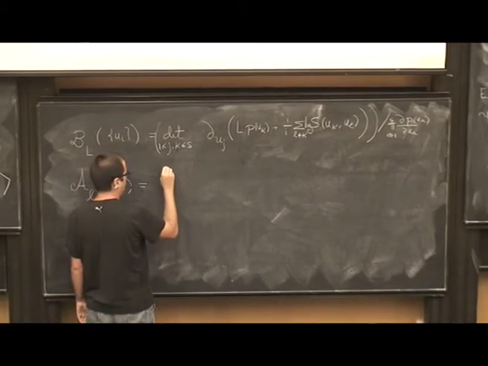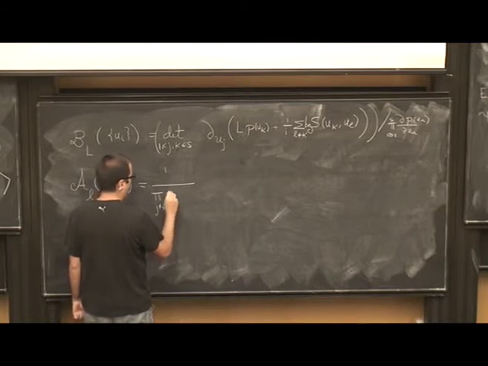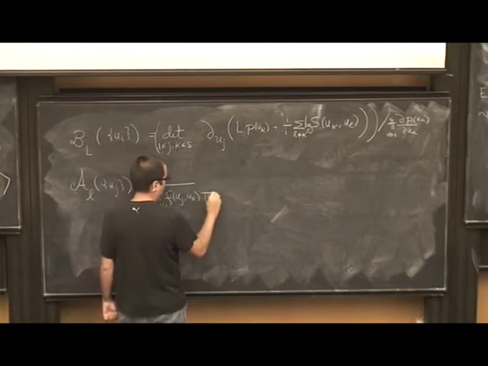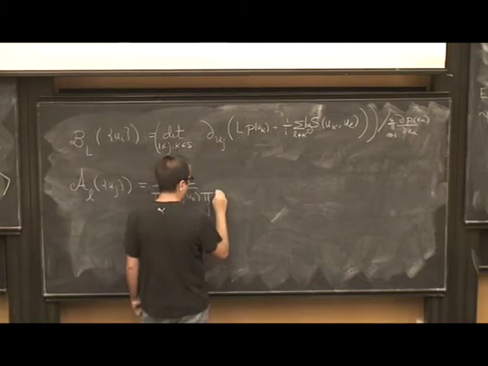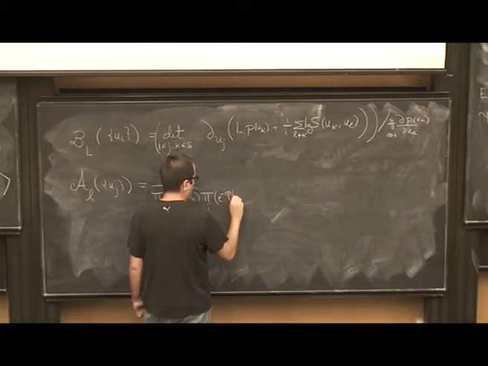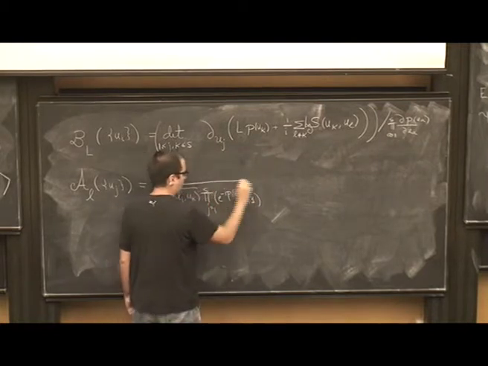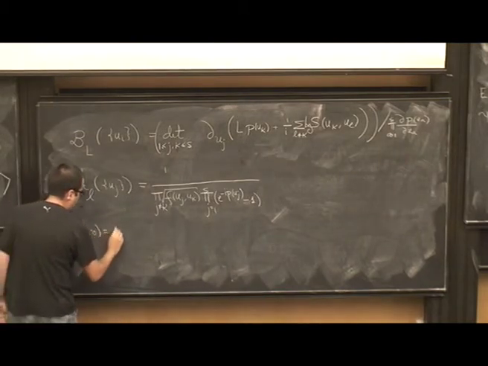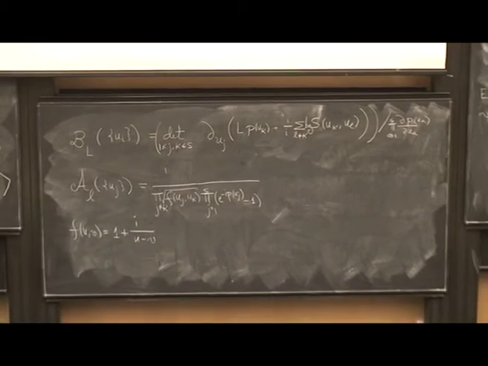So there is a denominator, which is simple. It is 1 over the product over J not equal to K of f of Uj, UK, times the product over J, there is a square root, product over J of e to the minus i p of Uj minus 1, where this function f of u and p is 1 plus i over u minus p. So this is the easy part.